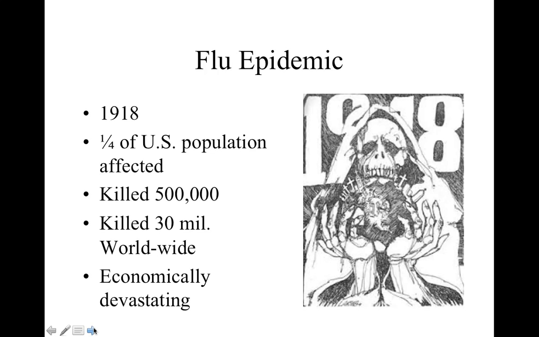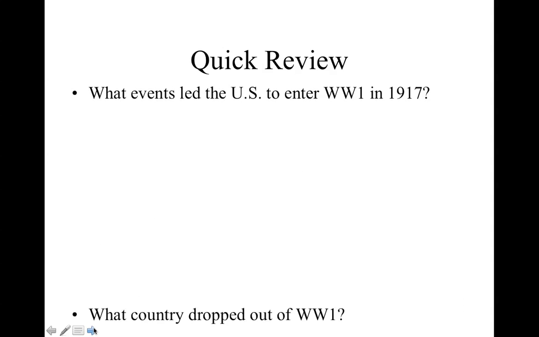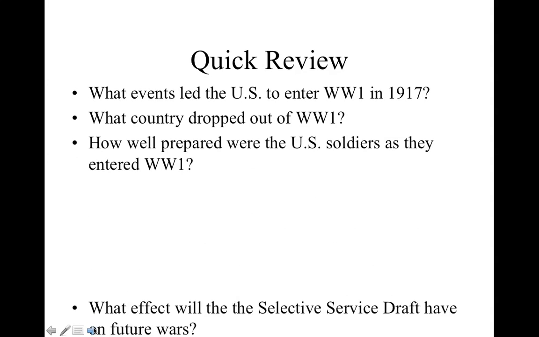And we also see on a worldwide scale 30 million people had perished due to this illness. Many historians agree on this number, that this virus took 30 million lives. And again, the economic devastating effects it had on the world. After all, when we look at these conditions, many people around the world thought that this is the war to end all wars. Woodrow Wilson will fight for peace. Again, quickly look through these questions, make sure you can answer them.